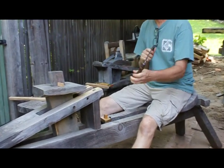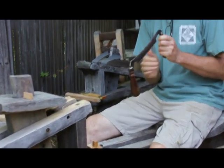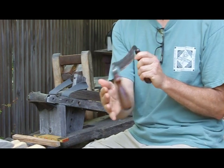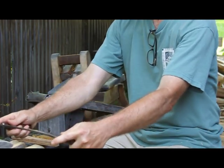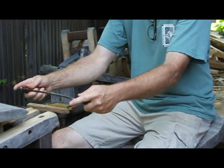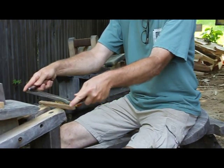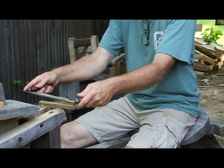The way that I tell the difference is: if you have a knife and the back of the knife is in line with the tangs on the handle, then it's more comfortable to use it bevel down. If you put out your hands with it, you'll see that if the bevel is down it rests real nice on the work. Whereas if you flip it over and try to use it bevel up, you just have to cock your wrist a little bit — it's just not as comfortable.